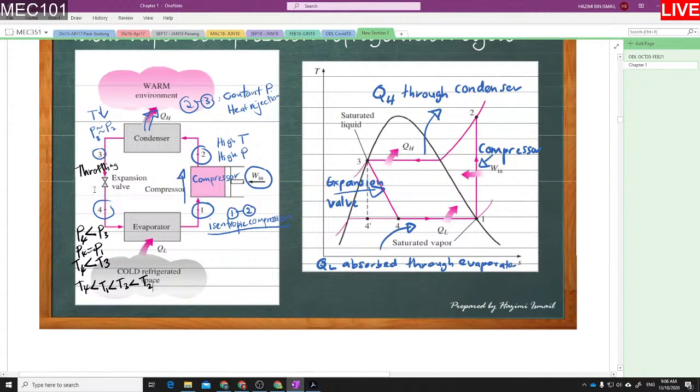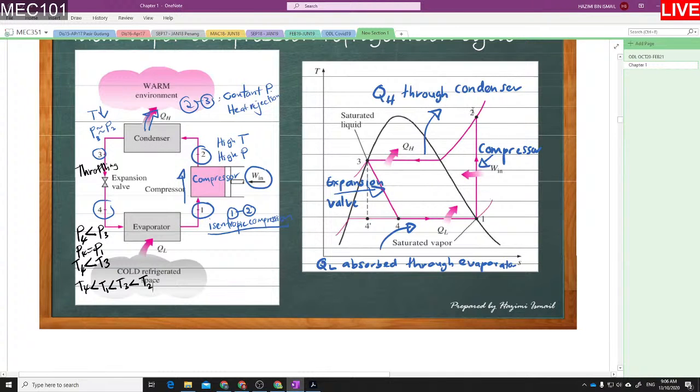Then the cycle goes on until you switch off the compressor. Okay, so the TS diagram should be like this. Instead of a straight line, if we have a turbine in our system, we have the slope line, because we don't produce or absorb any energy here. We just drop the pressure. So jadi condong macam ni.